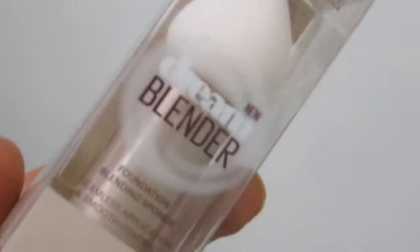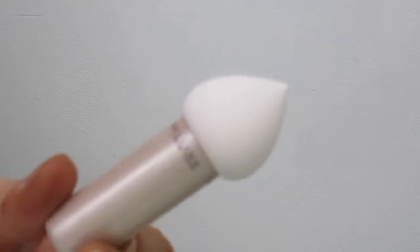Next I have a Maybelline product — I'm a bit skeptical about this one. Getting it out of the package, it's really small and really hard. This is actually the first product in a Glossy Box that I don't really like. I don't hate it but I know I'm definitely not going to use it.